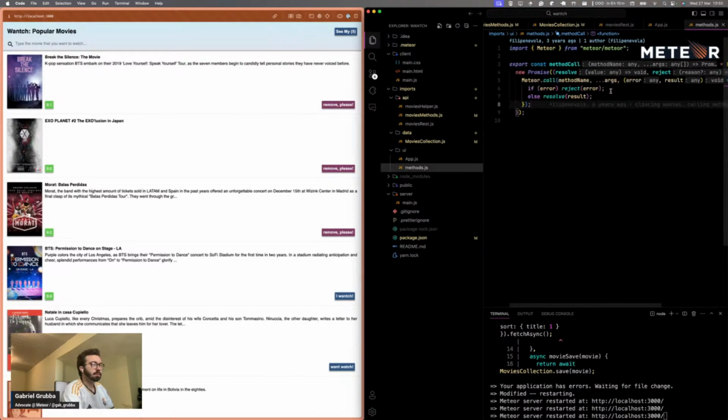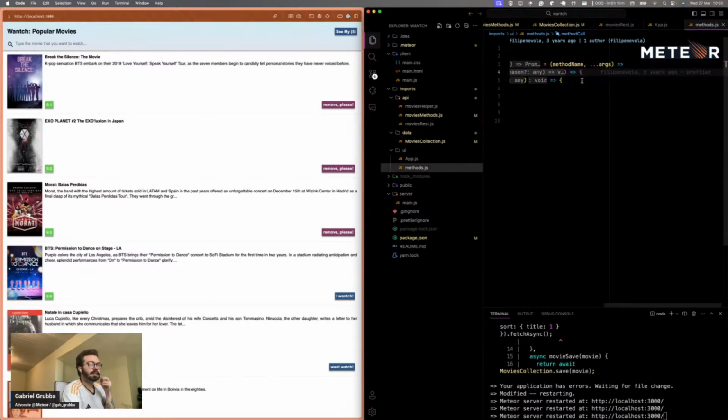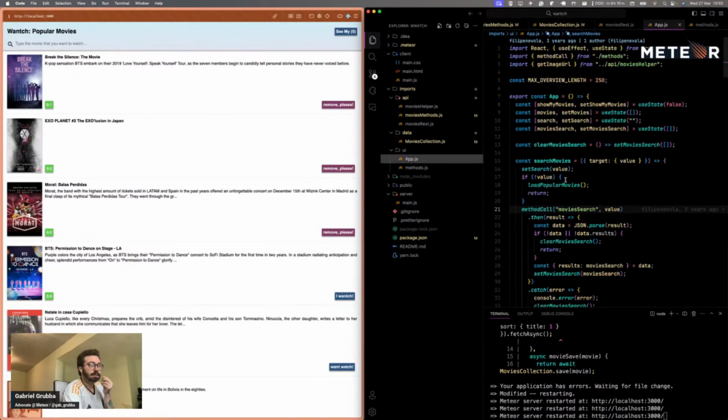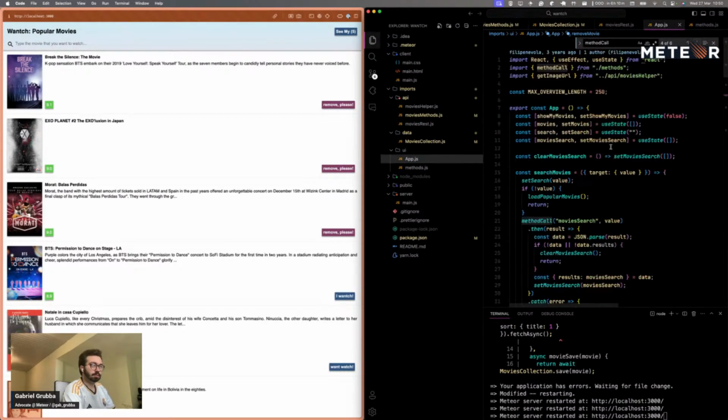What I can do is, instead of returning a new promise of the exported method call, where we get the method name and the args, I will just rename it to Meteor call async, because nowadays Meteor method call can be replaced with Meteor.callAsync.